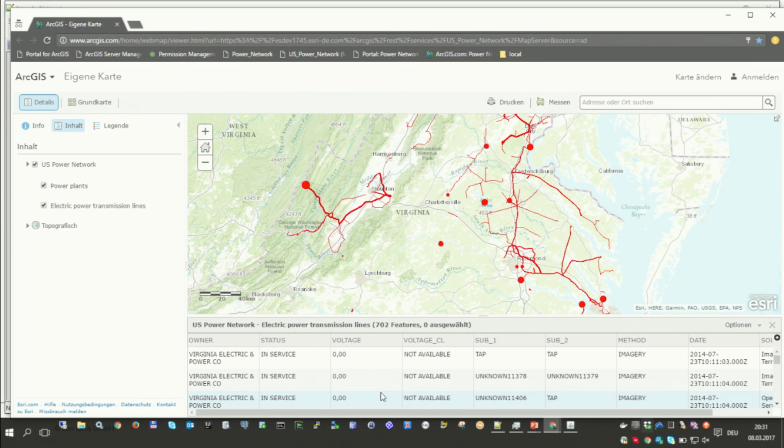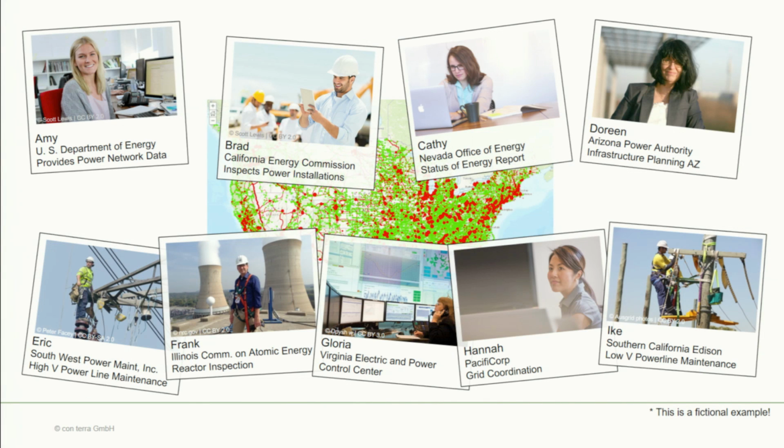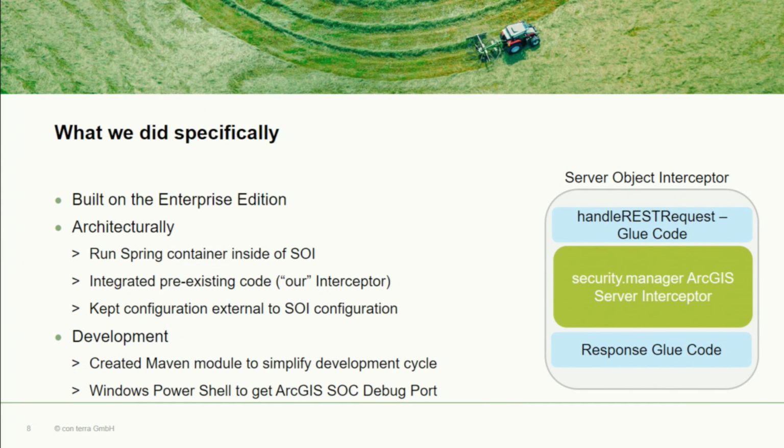For the time, I will just quickly return to the PowerPoint to give you a short introduction to what we did specifically. As I said, we have built on the Enterprise Edition, so we had a pre-existing amount of code that we wanted to integrate and that we successfully integrated. Architecturally, we are running a Spring container inside of the SOI, so that's possible.